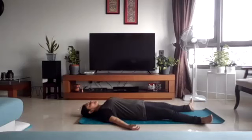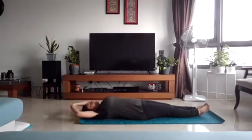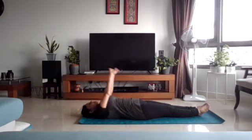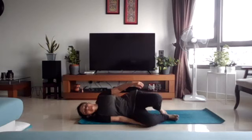And the next breath, join the legs together, interlock your fingers, stretch your arms over the head, give a good stretch to the body. Release the stretch, bend the knees, turn over and sit up for the prayer. Close your eyes, sit up straight.